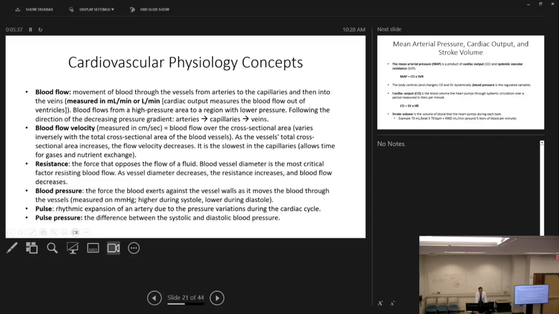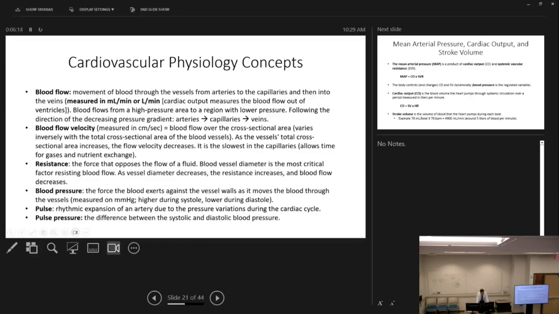Could it go backwards? Of course it can go backwards. If for any reason we have an increase in the pressure in the venous part of the circulation, or we have a heart that is unable to generate pressure, is unable to contract properly, the blood is going to accumulate, and it's going to move backwards. It's going to increase the pressures inside the lungs, and it's going to produce something that we call pulmonary edema. We're going to be studying how the circulation can go backwards, but that's going to be in pathophysiology.